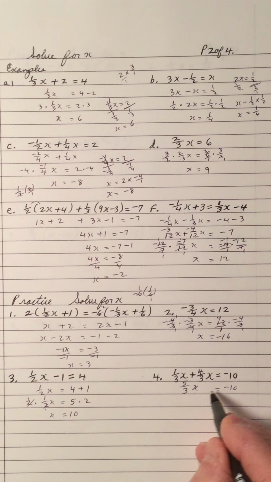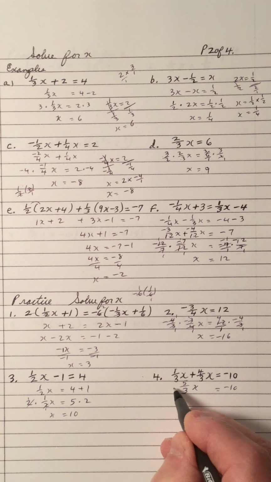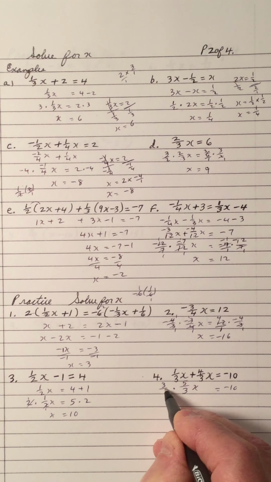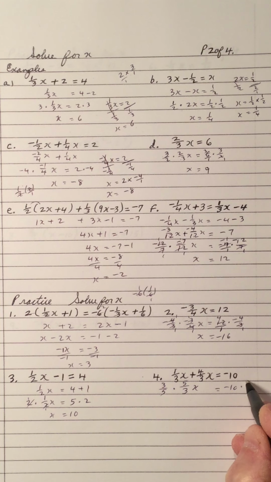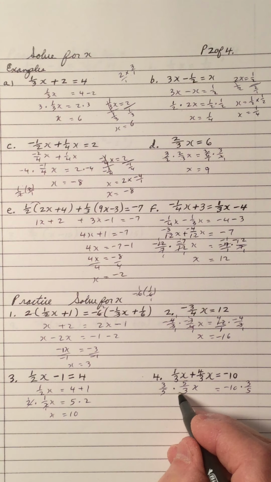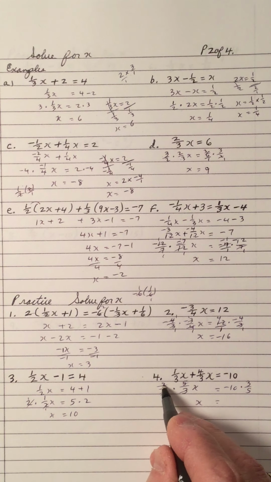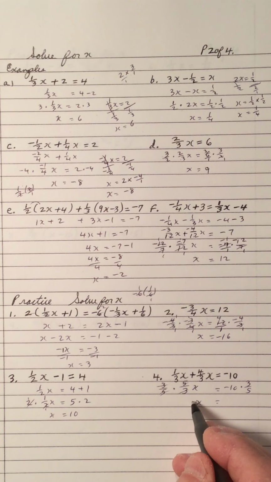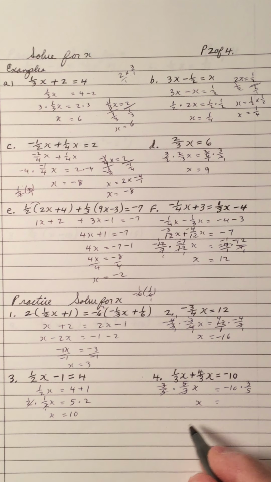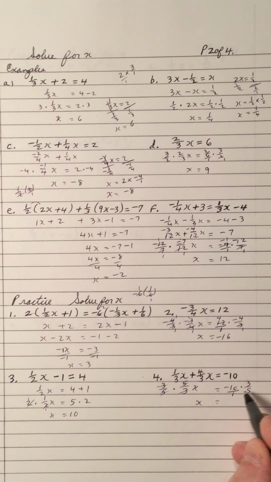Now I multiply both sides by the reciprocal. And the reciprocal is 3 over 5, times 3 over 5 on both sides. And the 3's cancel, 5's cancel. I get x. Notice that's a 15 over 15, which is 1. That's another way to make sure. The 10 is over 1. The denominator cancels into the 10. 5 into 5 goes once. 5 into that goes negative 2. So I get a negative 6 when I multiply.